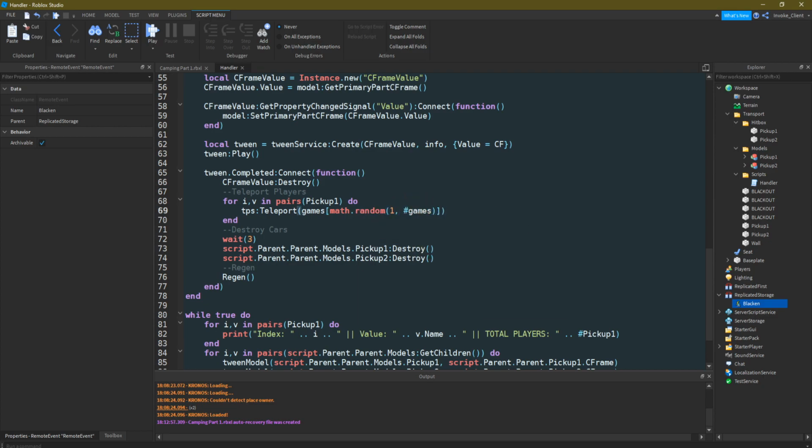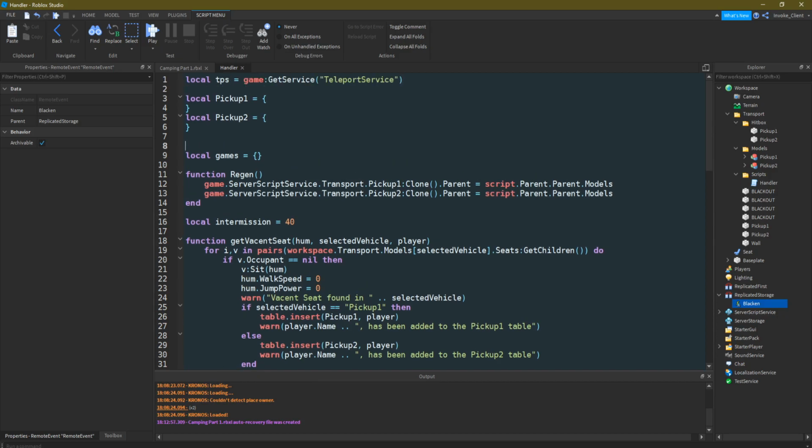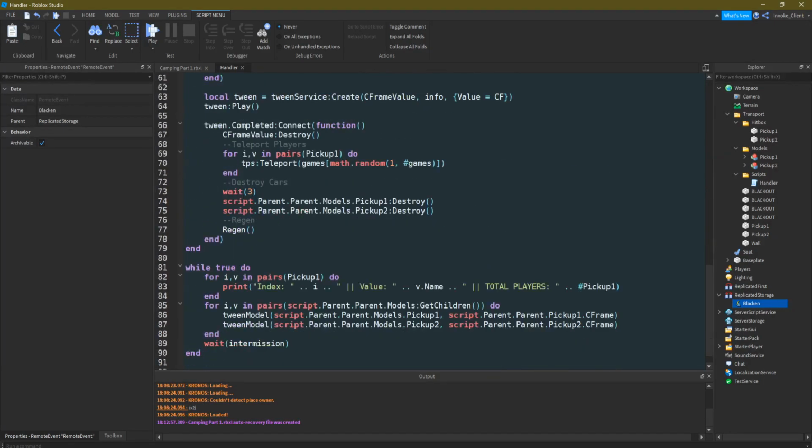So basically what this does is it's going to pick a random ID. So it's going to select a random ID here with this function using math.random from the number 1 to the amount of games we have. So we don't have anything in there at the minute. I'm just going to move this up to the top. Looks a bit neater. So yeah, we don't have anything in there at the minute, but we will have in a minute.